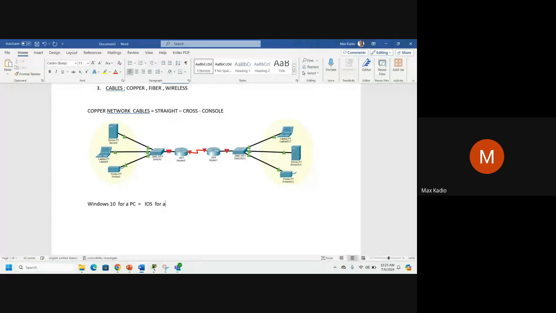It's the operating system. The system that will allow to manage your PC or your router.